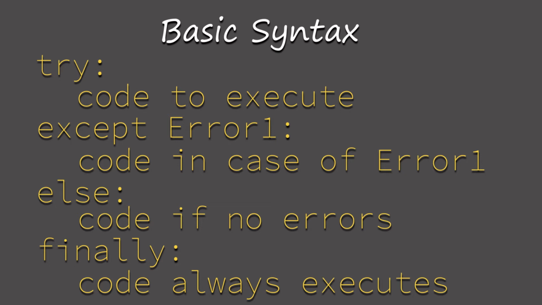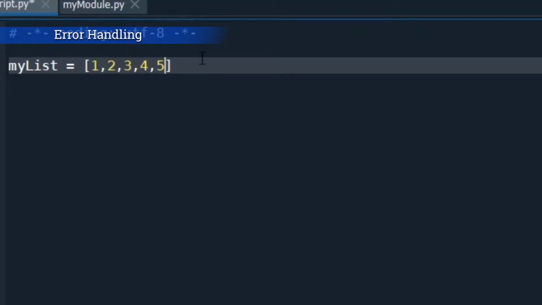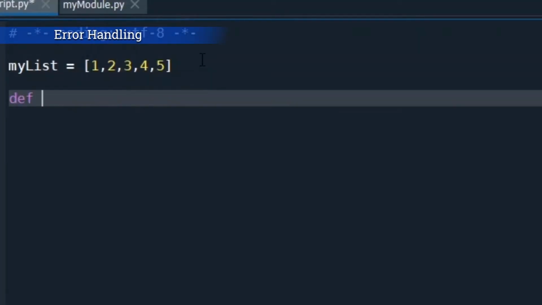The else statement will be executed in case there are no errors in your try block, and the finally statement will be executed in any case. The finally statement is especially useful when you open or close database connections. If you do not handle that, your database would not be closed. So you put the database close code in the finally block and it would be executed in any case, whether there are errors or not. So let's move on to the IDE to see in action how a try statement is used.